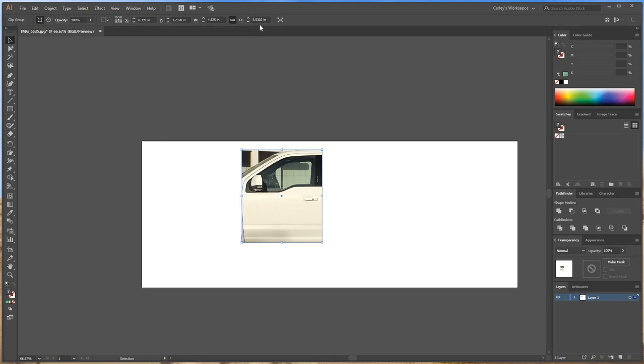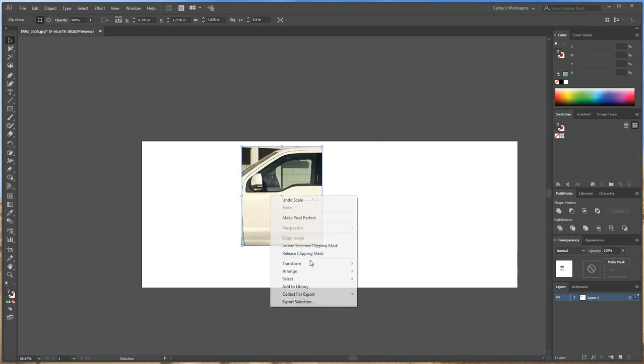And then the height right now it's saying is 5.5. The reason it says that is because a vehicle is curved. It's not a complete flat surface like a box truck or something else you might be wrapping. So I normally unlock my measurement link, and I'm going to go ahead and change that to 5.959 because I know that's what it is. There's still a little bit of wrap around the top, about an inch or two. But just so we get the vehicle scaled more accurately to what I'm going to be designing, I'm going to go ahead and right click and hit release clipping mask.